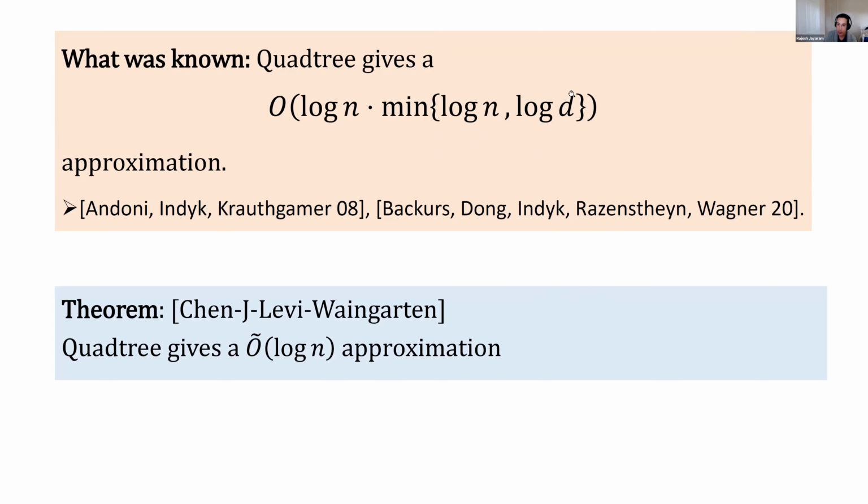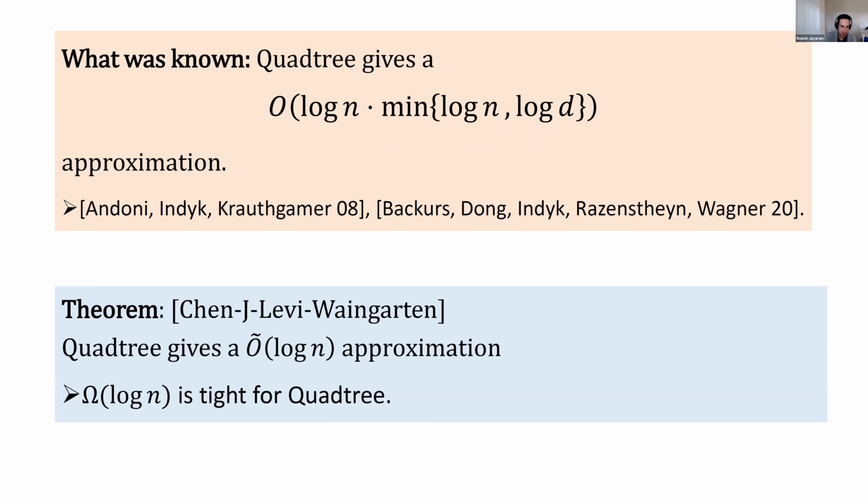So in particular, we show that actually no dependence on the dimension, well, this is already known, is needed even if the dimension is comparable to log n. And you don't need the second log n factor. So if these two things are comparable, it's roughly a quadratic improvement. And also, it's not too difficult to see that this is tight for Quadtree, that this class of Quadtree algorithms of recursive space partitions will need to pay a log n factor for their matching.